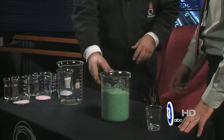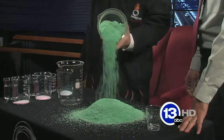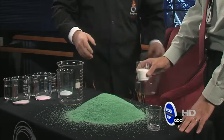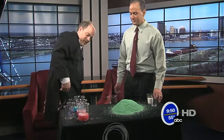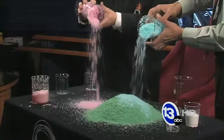Looks a bit like couscous. If I sprinkle it on the table here, we can let some of the grains at the bottom expand even more. We started with this small volume of powder and we end up with a ton of green snow. Now, leprechauns like to play tricks — they're not limited just to green snow. They can do the whole rainbow, chasing the rainbow looking for that pot of gold. So I brought some blue snow too. It takes a little bit of time for the molecules to expand, but as they start to come out, you can get the whole rainbow of snow.